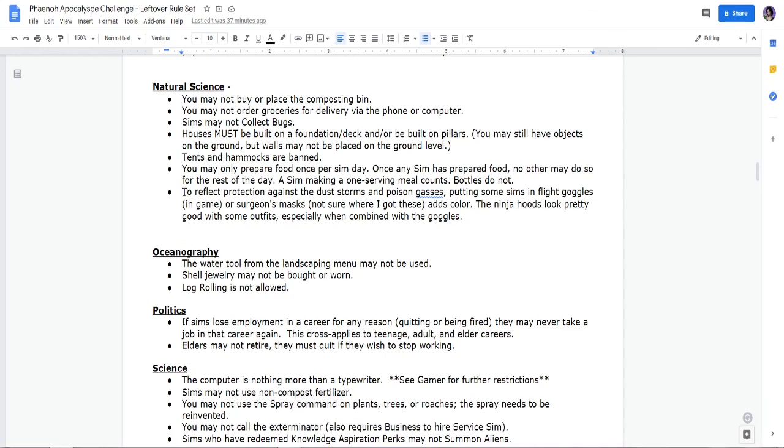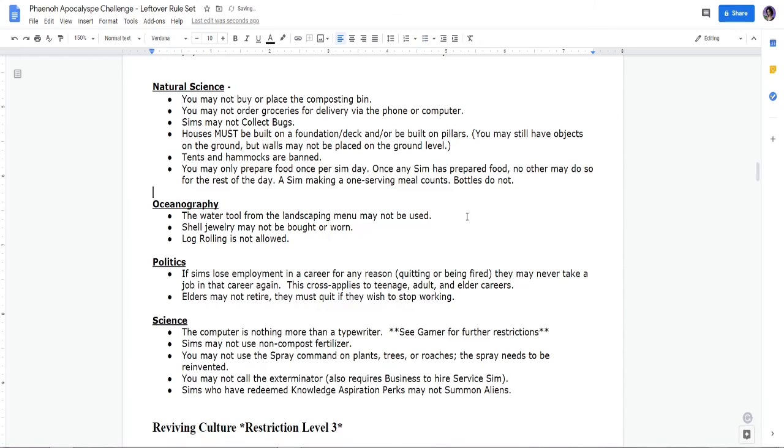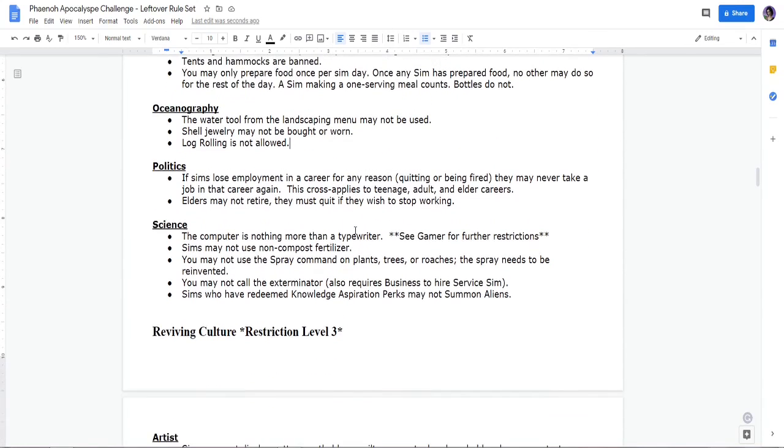Okay, now see, this is something that Saijan had as recommended in his rules, and I'm not going to do it. Originally, I was planning to, but I'm not. I had a hard time getting a bunch of different glasses. The water tool from the landscaping menu may not be used. Shell jewelry may not be bought or worn. Log rolling is not allowed.